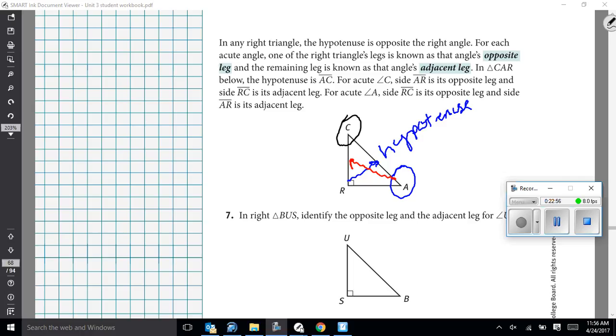At angle C, it's CR. Here's angle C. The adjacent side is the one making up half of the angle. So angle C is holding hands with side CR, and that's what actually makes that angle up. And then it's waving across the way to the opposite side. So the opposite side is RA. We're okay with those because they're going to be super important for the next 2 weeks.